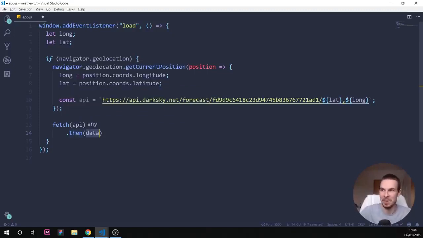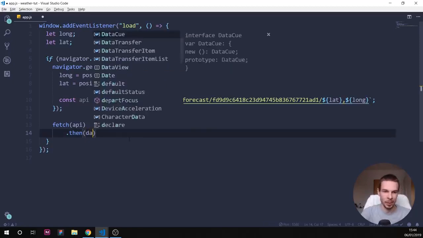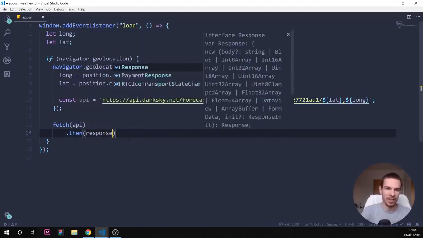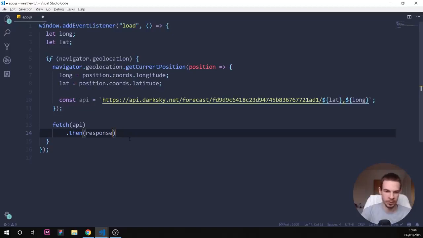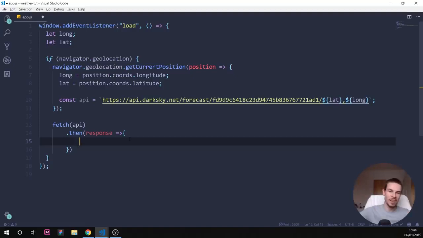Let me not repeat myself 10,000 times. Here you can name this anything you want, data, response, whatever. We get back the response here. We're gonna use an arrow function, and this is conventional. You have to take this information and convert it to JSON, so you can easily use it in your JavaScript.